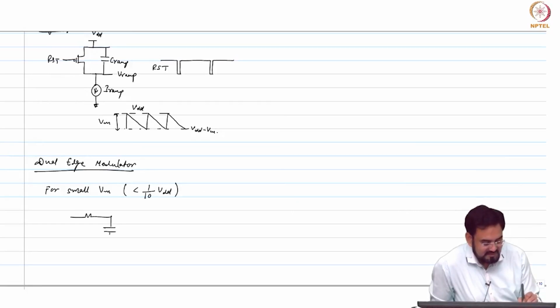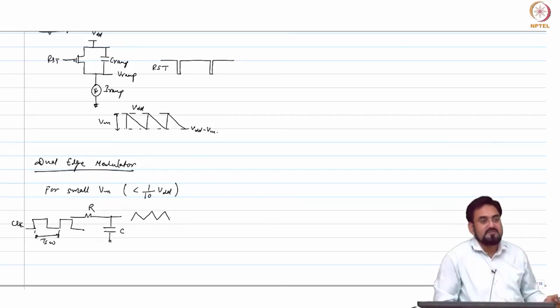This is good enough, huh? RC, use clock signal which has TSW, you get a perfect triangular wave here at the output.